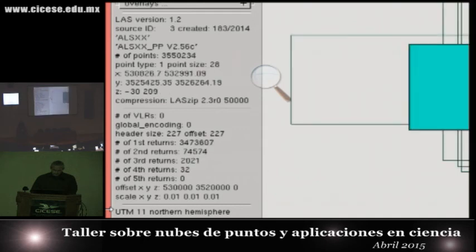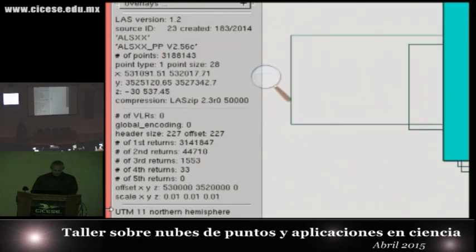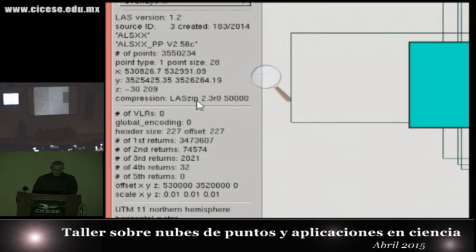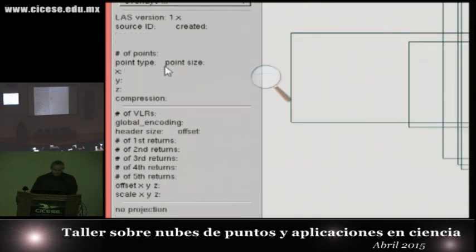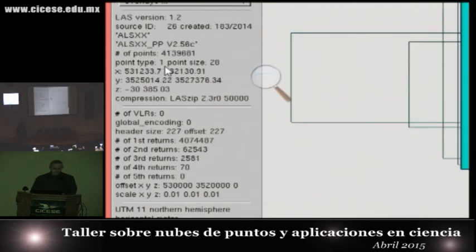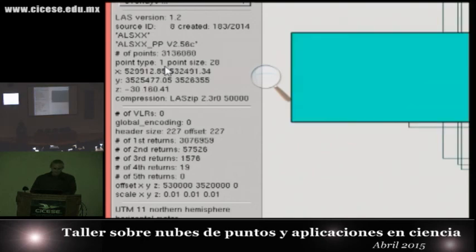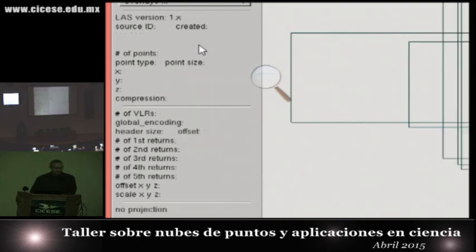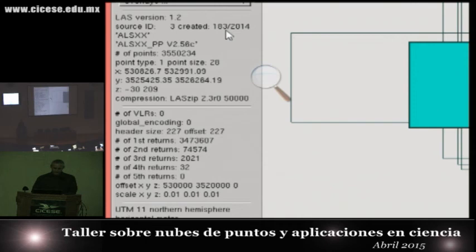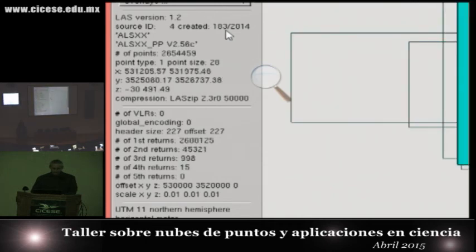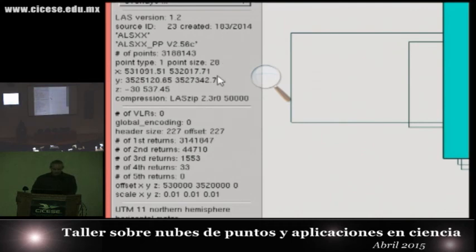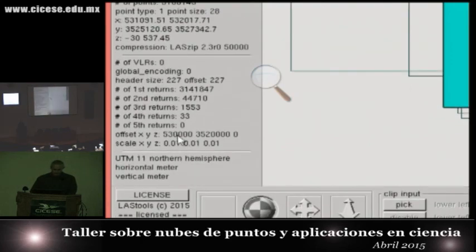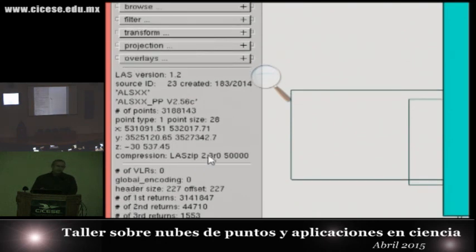And if I do this while I'm looking at the contents, I can, for example, make sure that the point size is the same everywhere. So all these 5 strips use the same point type, the same point size. You want to make sure that all these are really from the same origin. They're all processed with Leica software, I guess. And here you see the creation date. They were all created on the same day, at least that's what this entry states. It's easy to overwrite with some wrong information. And they're all compressed because I compressed them so the distribution would be faster with the latest version of the LASzip compressor.